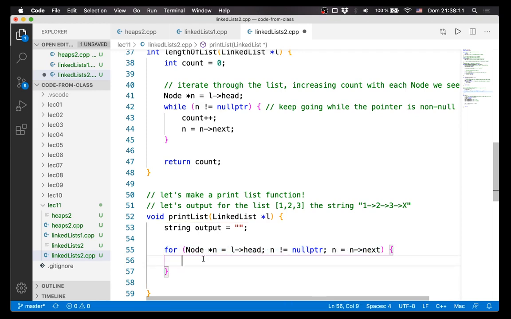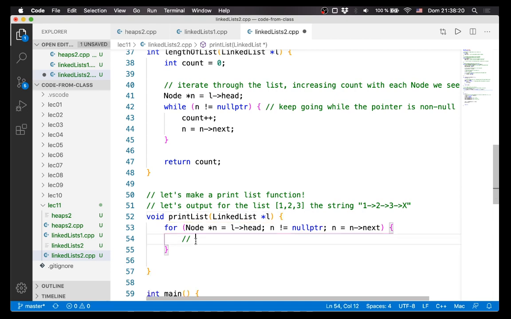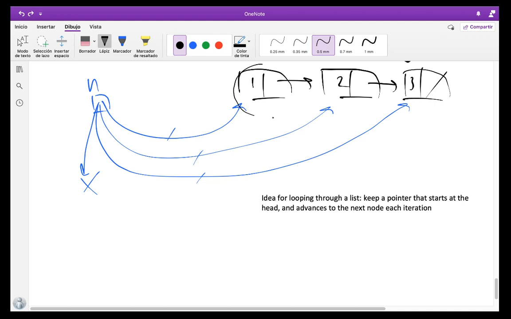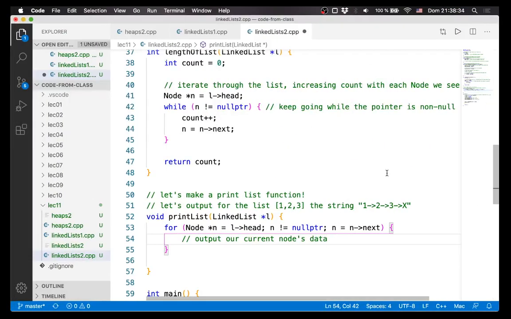So, all right. Now all we have to do is, actually, we don't even have to make a string. We'll just use cout every time. So let's output our current node's data, because that's the idea. We'll start off at this node, print out the 1, print an arrow, print the 2 after we advance, print out the 3, print an arrow. So output the data, then print an arrow.